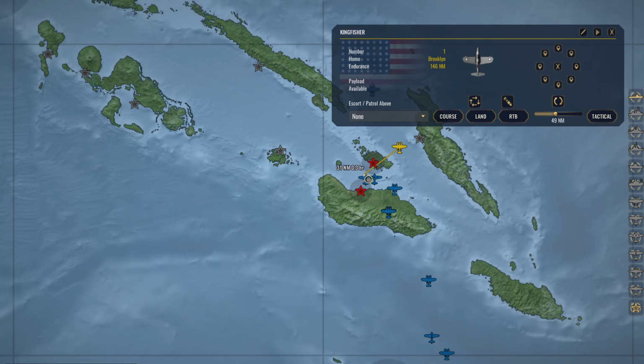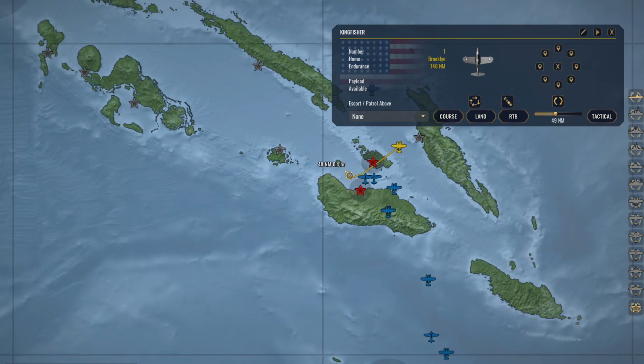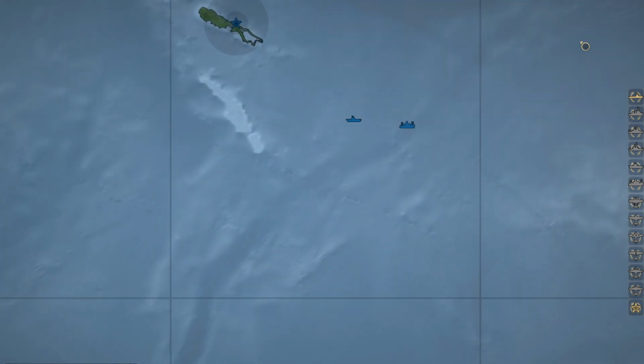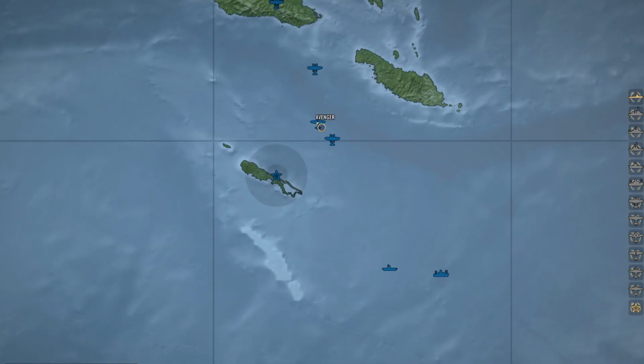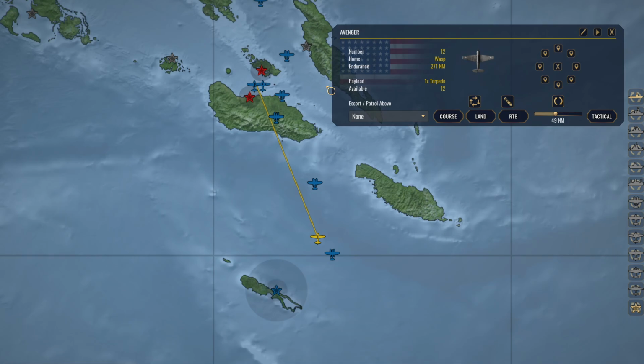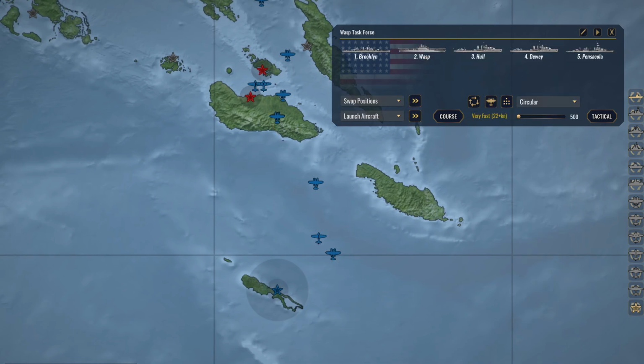Let's cut back over. You, Kingfisher, returning to base. The other Kingfisher is also returning to base. You're returning to base too. Okay. So you're on your way up. How far are we talking about here? 122. Plenty of range still. You're heading back to base.